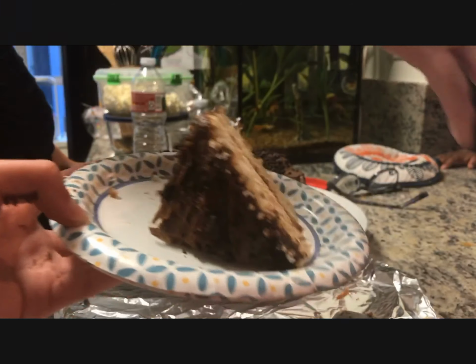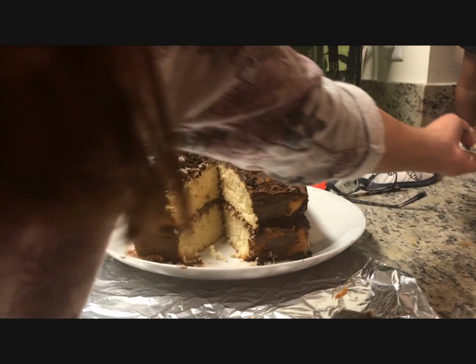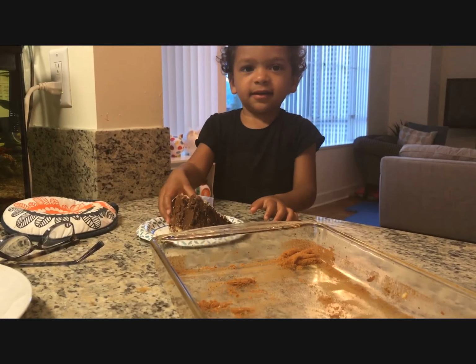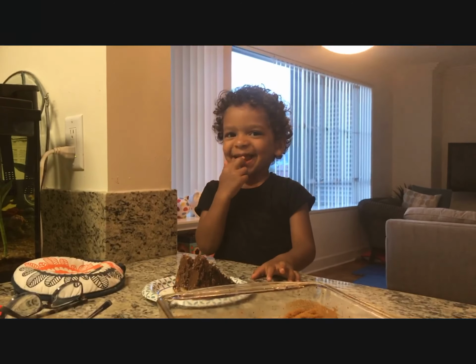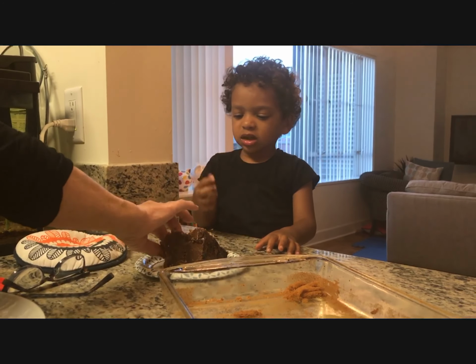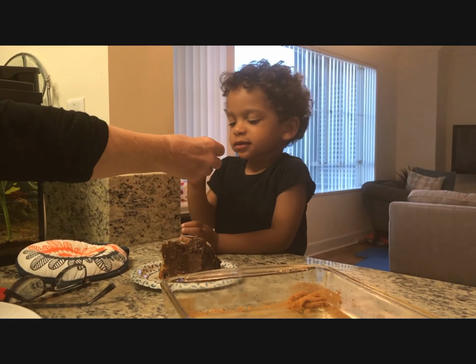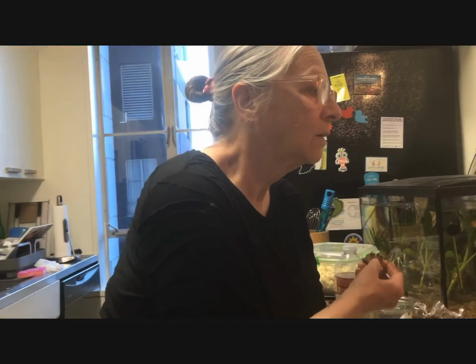So this is our cake. You can see it's two layers. There's your cake. How do you like it? Probably the best way to do it. Let's try a piece here. Then that's how it looks. The slice at it. And the cake. What'd he do? Turned his back. He turned away.